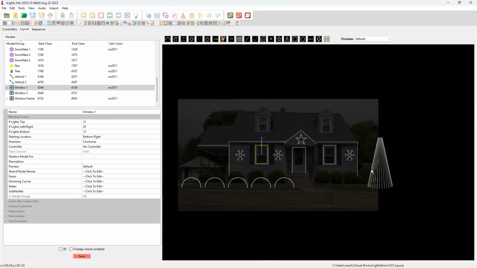All right, so we went through all the trouble of making these submodels for this window, and maybe in our house we've got 5 windows that are all identical, and we don't want to create those submodels a bunch of different times for every window. So there's a real simple fix.